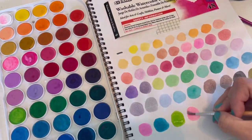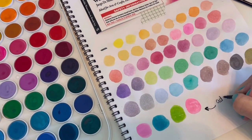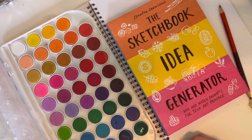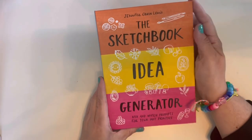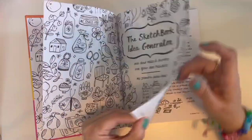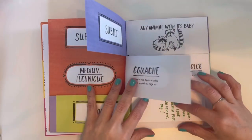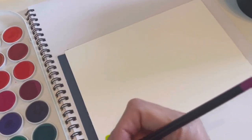I was trying these out on this paper — which, by the way, never broke while I was swatching pretty hard on them. It only passed through to the next sheet on the very last painting I did in the sketchbook, and that was the only time that happened, even though I went pretty hard at it. This sketchbook really surprised me. It's super thin paper that looks like printer paper, but I don't know what it is about it — it actually handled the water. It handled the markers not as well because it did pill some, but when I was doing the test sketches and paintings, the paper survived everything. I was seriously amazed.